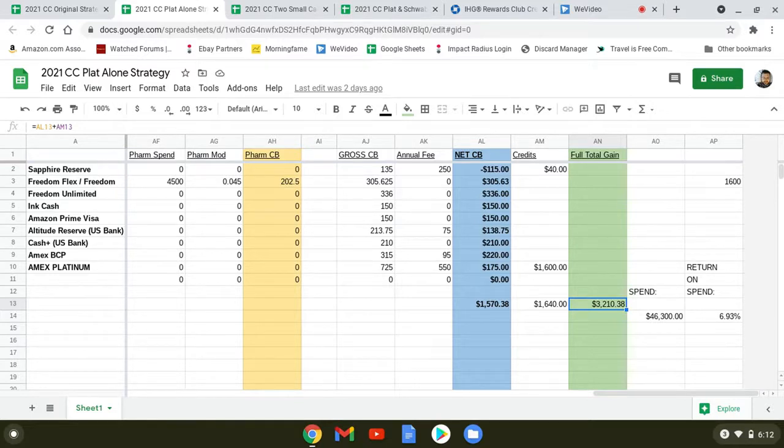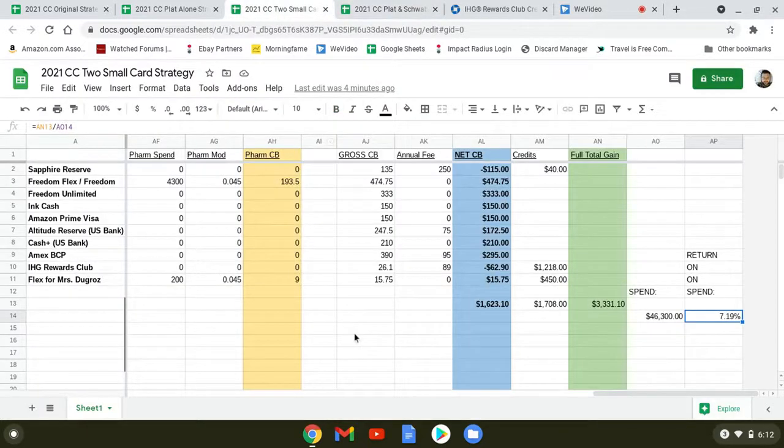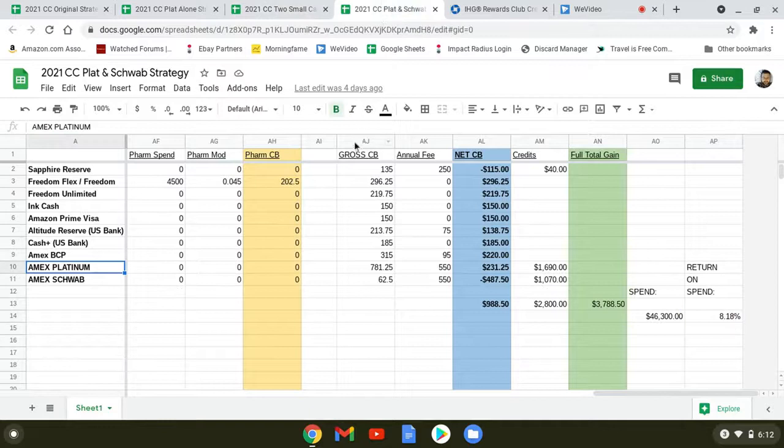That's highly subjective. If I go for the Schwab strategy, I can't get any other cards all year. It would just be too much spend. I'm literally redirecting $10,000 at a minimum, probably more. I would want to just kind of garden and take it easy. Do I want to commit my entire year to this kind of thing? Just not really sure. Or do I stick with what I was thinking of coming into the year? I feel like this would make me happier. But the math says if I'm just going with math, I should do this.